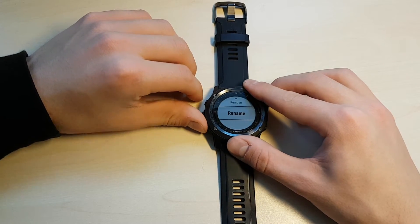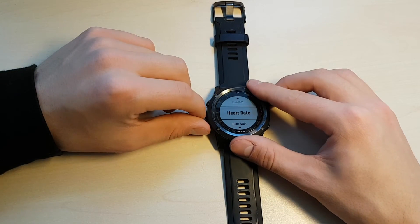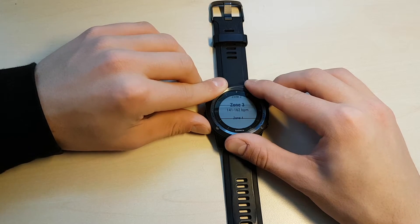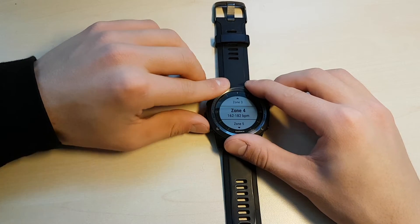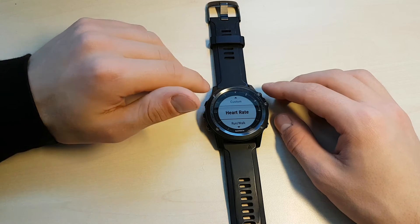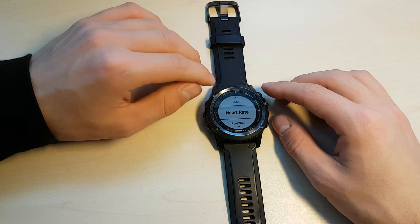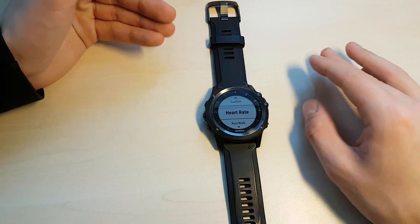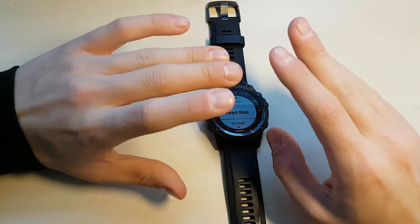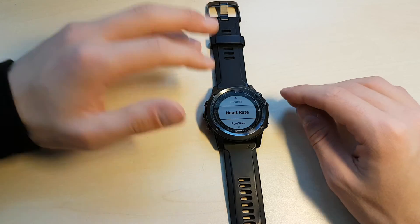You've also got alerts — so during the activity you can configure some alerts to happen. As you can see, you could add a heart rate alert. So maybe if you're watching your heart rate and you're going for a run, you want to keep it below a certain amount, you could set a heart rate alert by zone — zone one, zone two — or custom. Some of the app configurations can take time. They are possible to do from the Garmin Express software, which is available for PC, Mac, and I think Linux as well. But I've always done it on the watch because I think the watch layout is more intuitive, even though it takes longer — it makes more sense the way it's done.